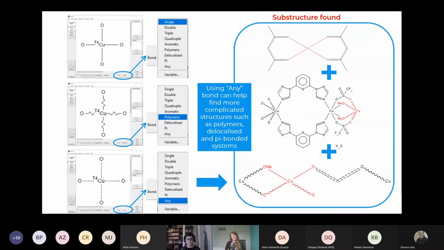And one thing that's probably a good tip when you are constructing queries is if you don't quite know how to draw the structure or what the bond type might be, then you can use any bond. So in this example, we're trying to search for a polymer. And as we draw structures in the CSD, you can see we've got some polymeric bonds here, but I might not know where those polymeric bonds are. So there's a number of different ways that you could construct your query. And if it is likely to be a complicated search, then we'd advise you to use an any bond, and you can then always restrict your search further to allow you to refine the results that you get.